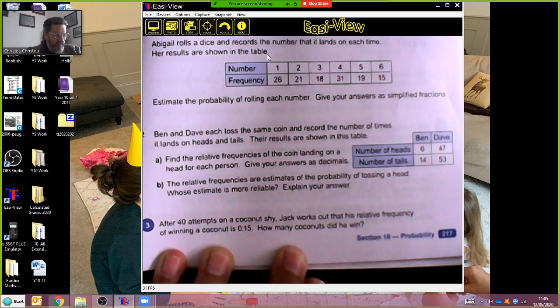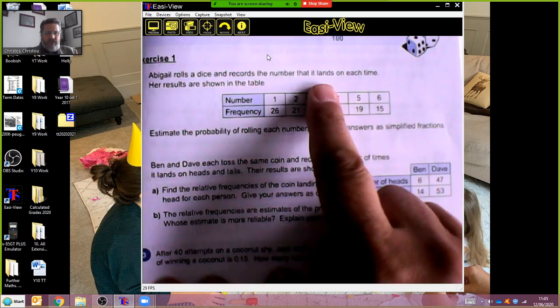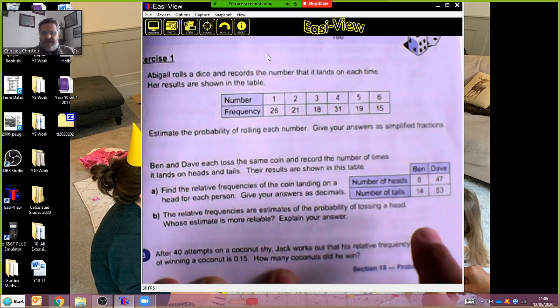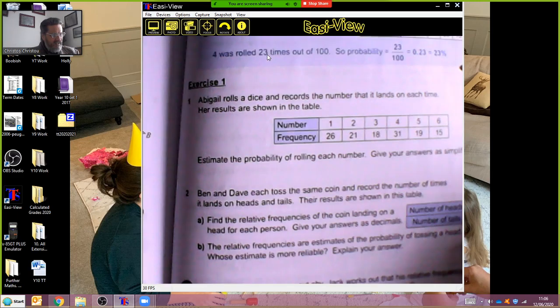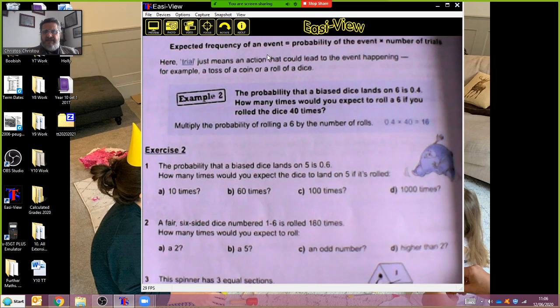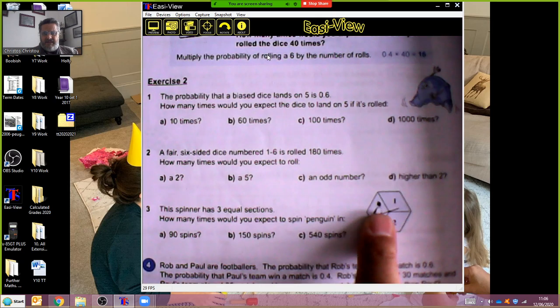Now, just to reiterate, doing tables in context is very helpful to the question. It's not just a list of fractions or percents. You can see the story behind it. So today's lesson is this: expected frequency, and it's been revisited again. So you don't need to draw the little penguin there. Let's just do one together.